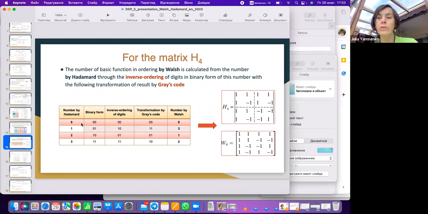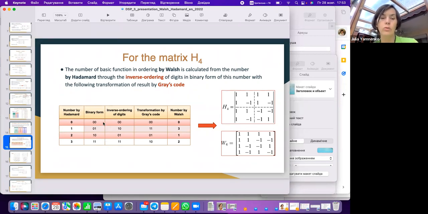Then we should consider these numbers as decimal numbers and convert them into a binary system, just an ordinary traditional binary system. So we put instead of 0, 0, 0, instead of 1, 0, 1, then 1, 0, and 1, 1. Normal binary system. Only 2 digits because we have totally 4 values, so it is enough to use 2 digits.